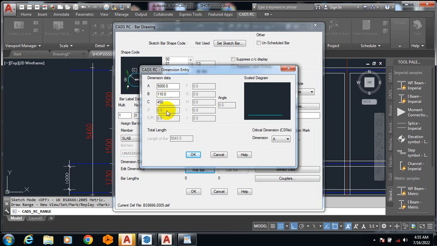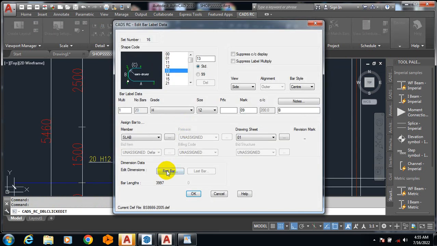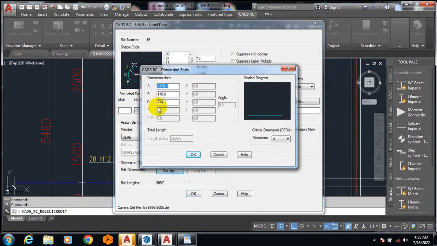If you actually know the exact value for your return, you must have done the calculation before coming here to type in that value. You can just do that. For example, if I double click on this one and come here, you can see that value has been typed in here as 774.1.